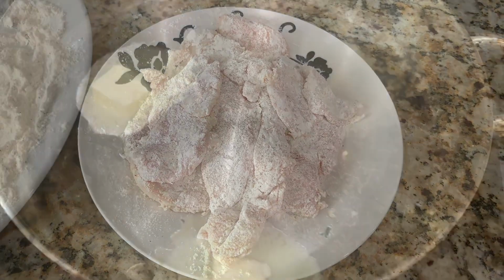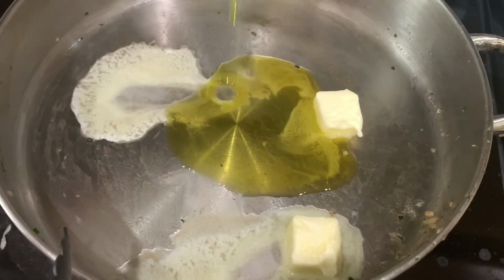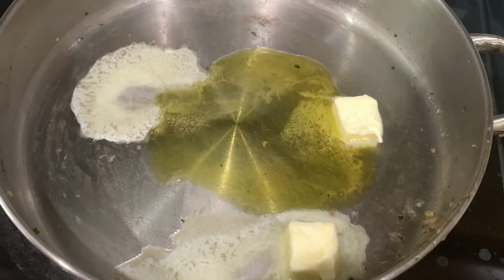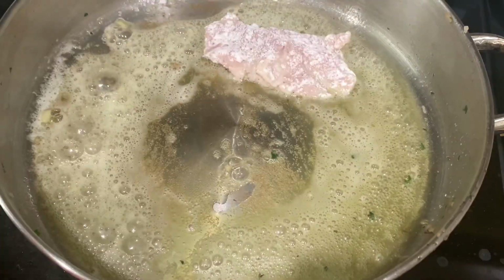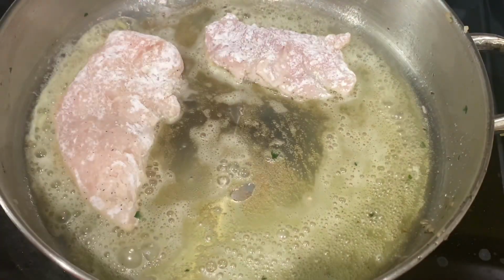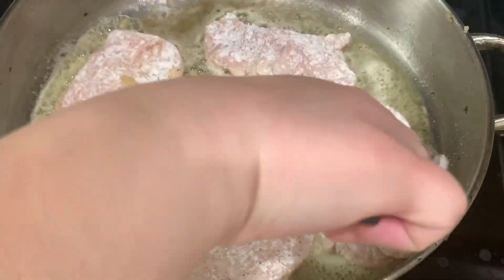So in my pan I have 2 tablespoons of butter that I'm going to go ahead and melt and add the 1 tablespoon of olive oil. And then I'm going to be adding my chicken to that, and I'm going to be cooking this on a medium-high heat for about 3 to 4 minutes on each side, or until it's completely cooked through.